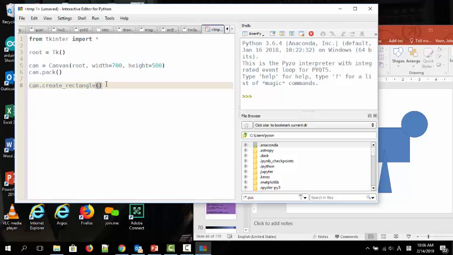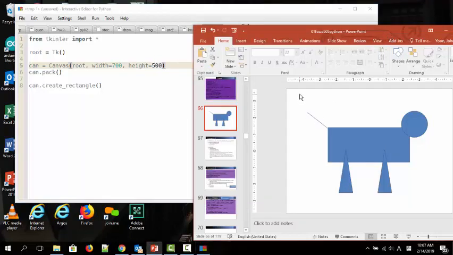So create rectangle. We need to create an upper left corner. This is the size. The width is 700, height 500. So let's say this size is 500 from top to bottom. So you have to think, I want to place this body in the center. So center here is the height 250 and the width 350, right?